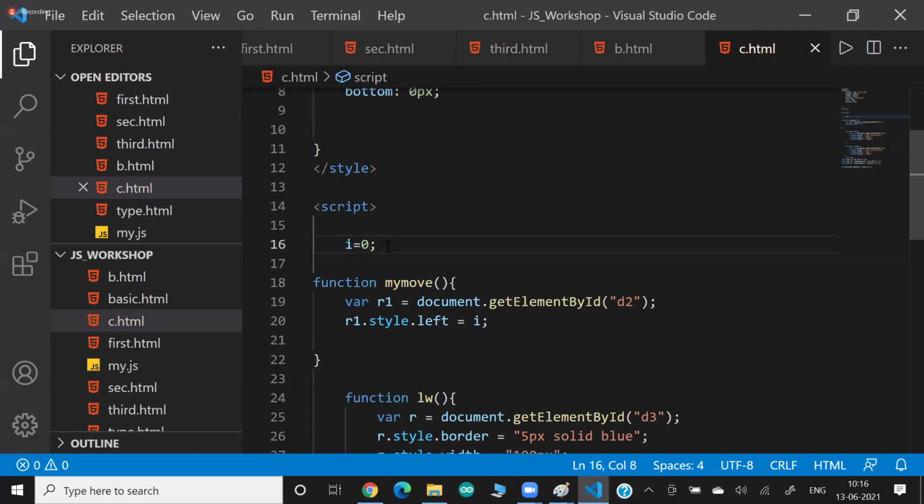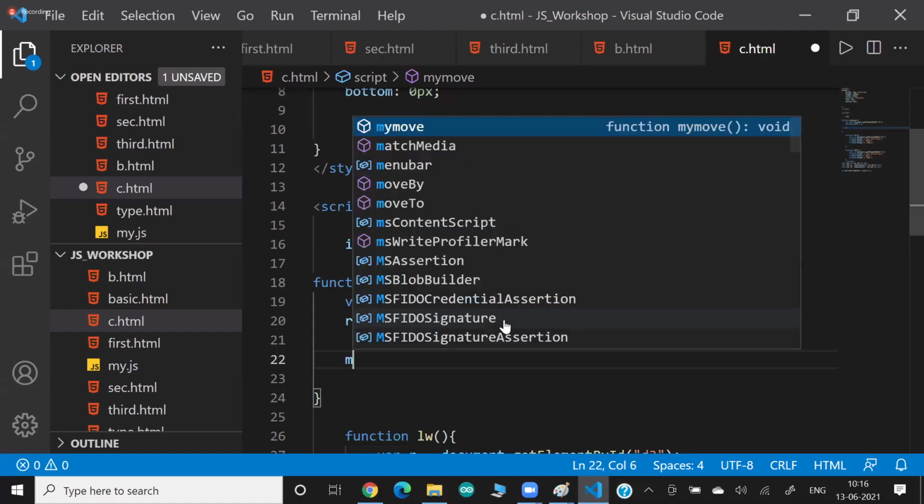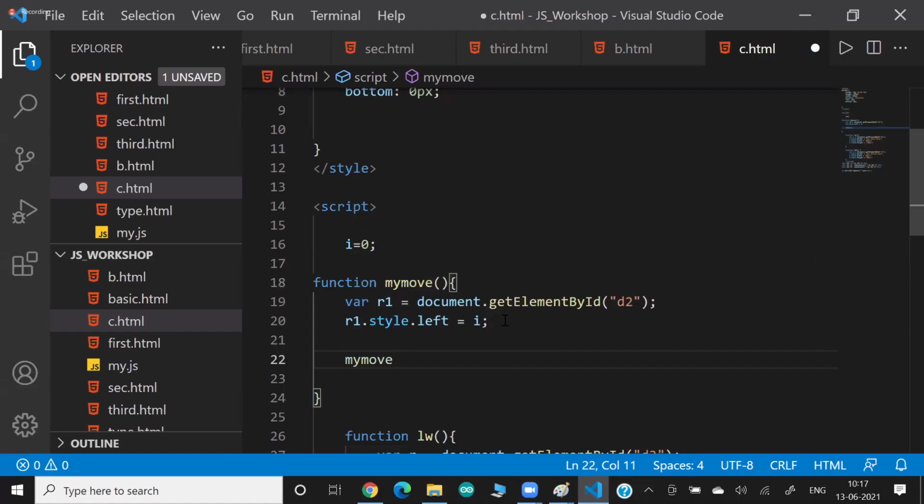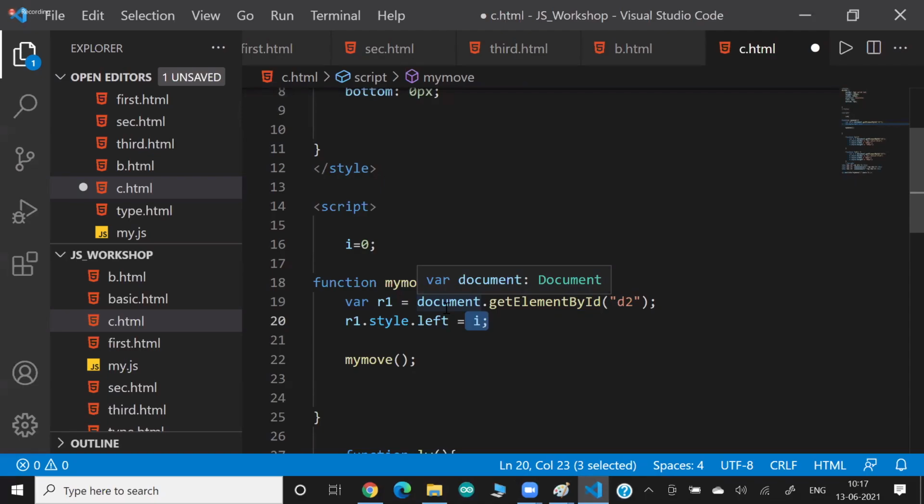And what I want is to create a loop. The loop keeps on changing the value of I. There are two ways to create the loop. Either you can create a for loop that keeps on changing the value of I, or there's one more way: you can call this function inside the same function. This is also kind of a loop. First we call this function, it goes here, takes the position, implements the value 0, then I call the same function again, called by itself. And again it changes the value. So we can call one function inside the same function. It is also like a loop.